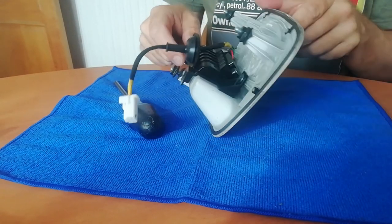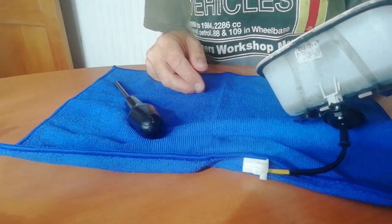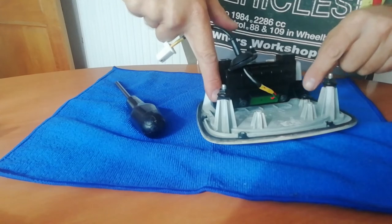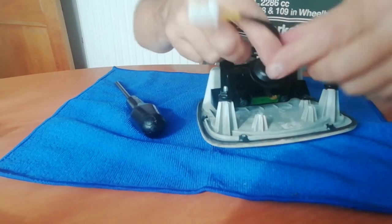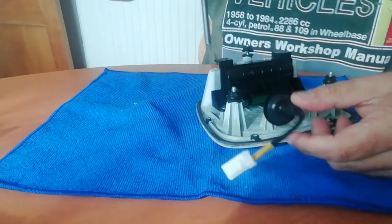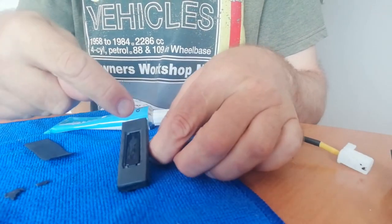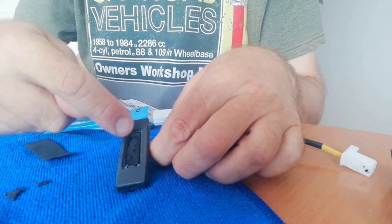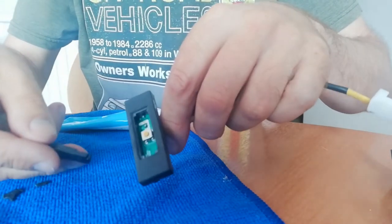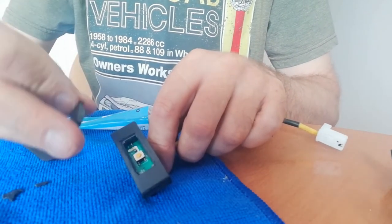We want to get to this switch here. I'm going to try to remove that, and that, and that — remove this plasticky bit here and then I can get into these screws because they're at such a ridiculous angle. I've cut the actual piece of degraded rubber off. There just seems to be a metal plate under this which is a rocker, and if you take that off you've got the micro switch underneath, which makes it easier to just press the switch.